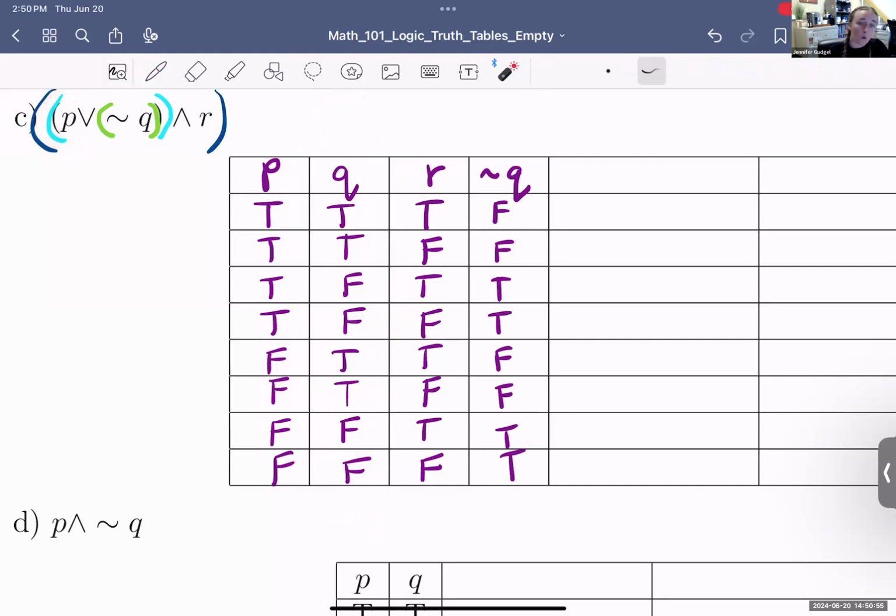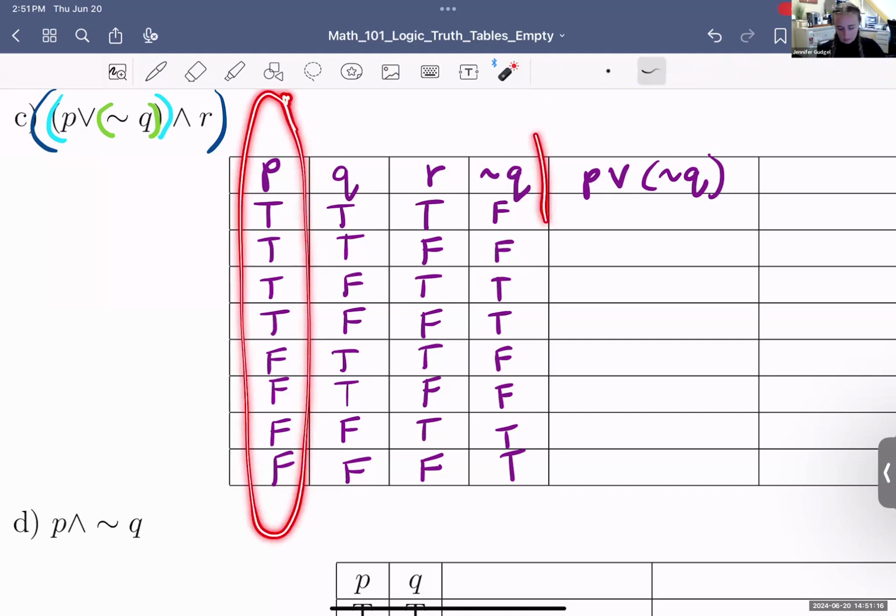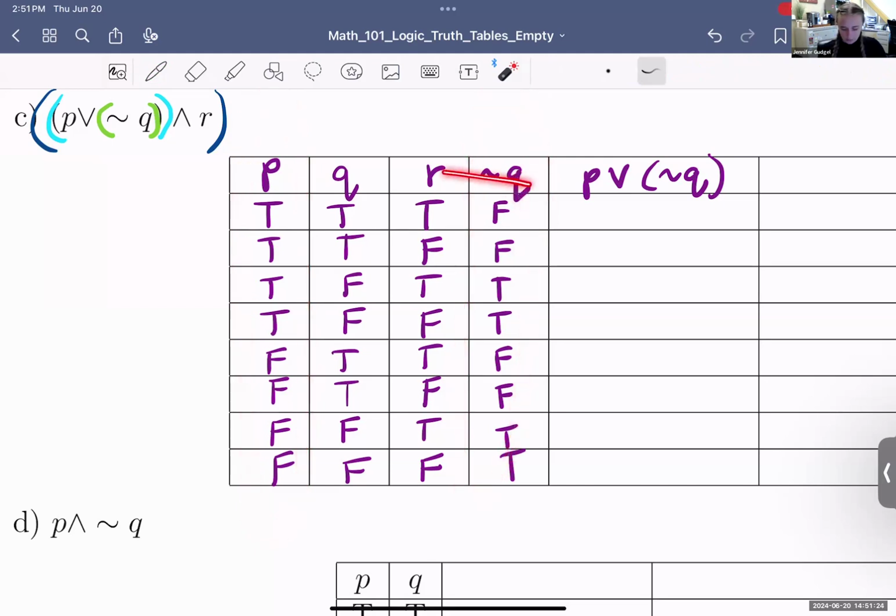Next, we had P or not Q. I'm doing a disjunction, so it's an or statement. As long as one of them is true, it's overall true. And which columns am I looking at? I'm looking at P and not Q. I'll go through and circle these one at a time.